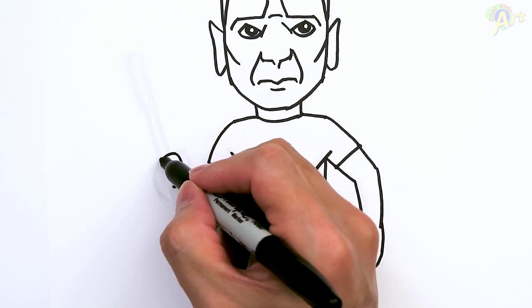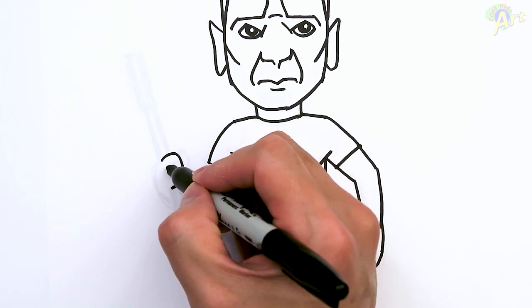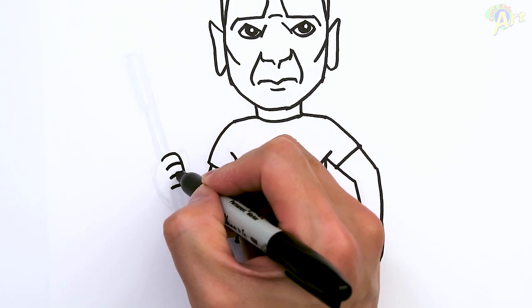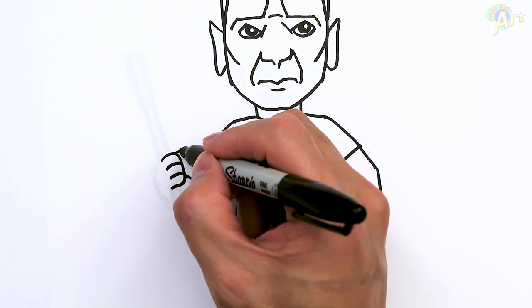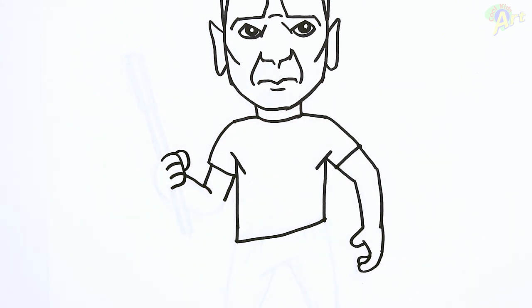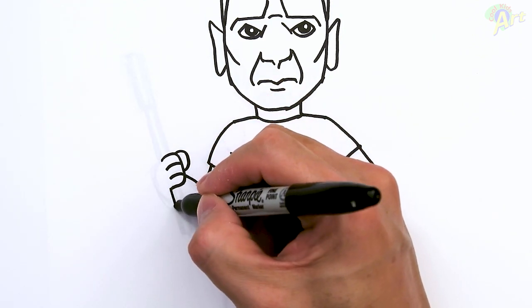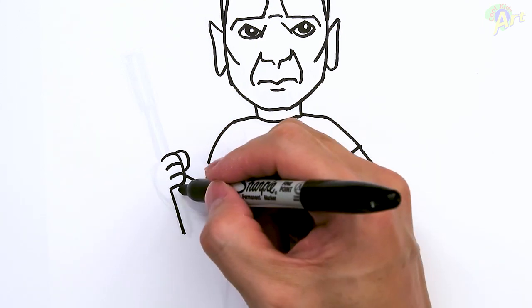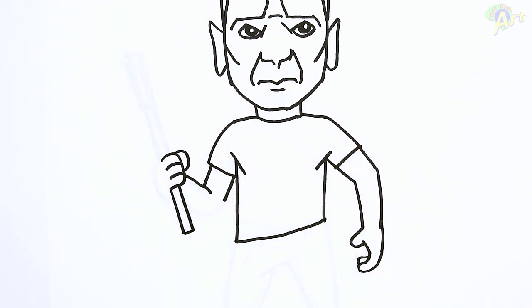Okay, so from here, just draw like a kind of rounded little rectangle here. Okay, so just draw a little curve like this. And then for the fingers, I'm gonna add two curves inside. Come out here for the thumb. Okay, and then here, I'm gonna draw in the weapon, the baton. So from the corner here, draw one line down. One more on the inside, and then just close it off.